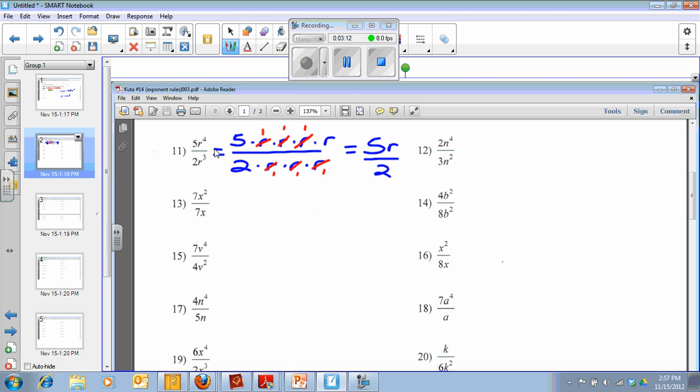I think I'll do problem number 12. Problem number 12 in expanded form is 2 times n times n times n times n. All of this divided by 3 times n squared, which is n times n. And if I want to cross cancel here, 2/3 can't be reduced, but n goes into n once, n goes into n once. I can cancel top and bottom. The only thing I have left now is 2n squared on the top. And of course on the bottom, the only thing left is 3.